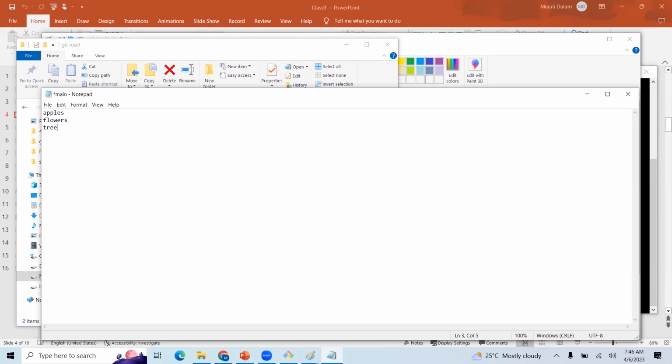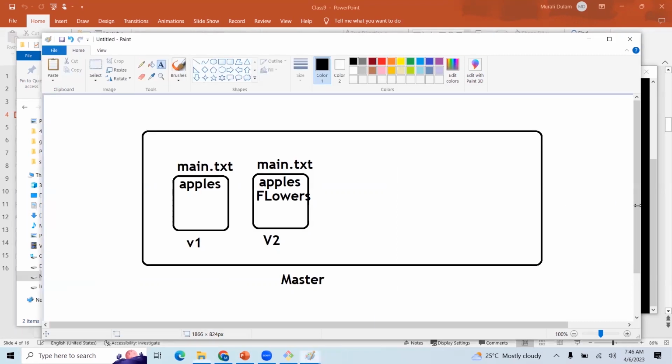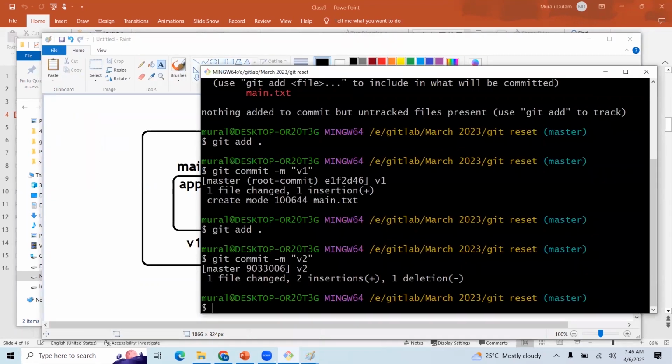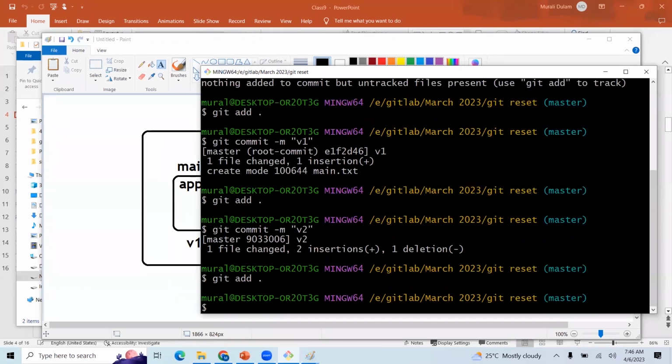Trees. One more line, trees. Let me update this. Git add. Git commit -m v3.